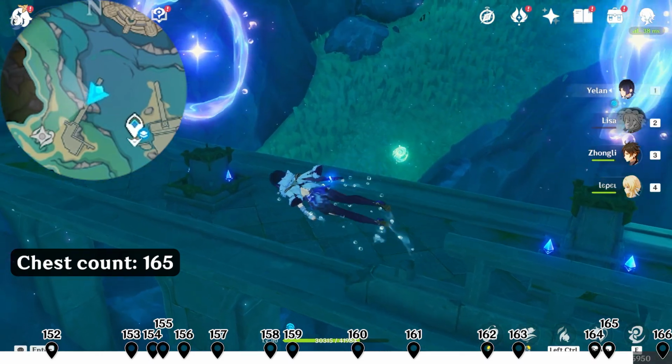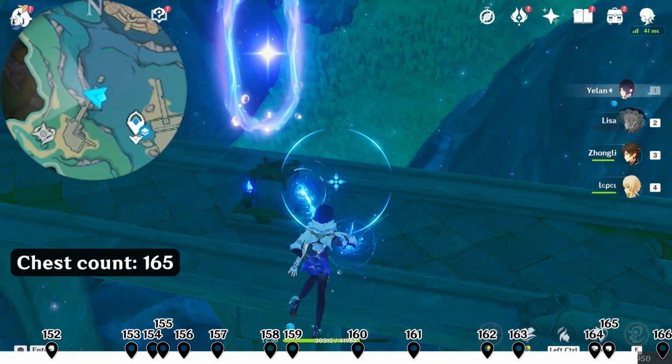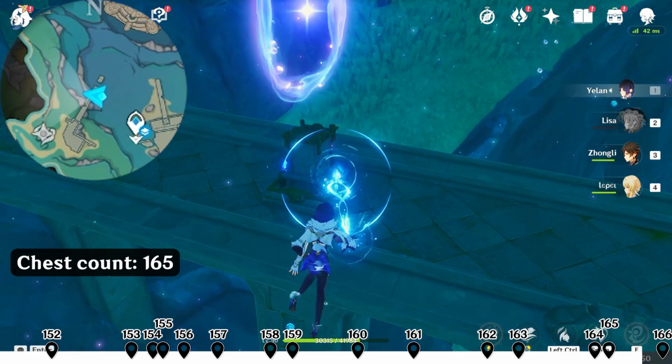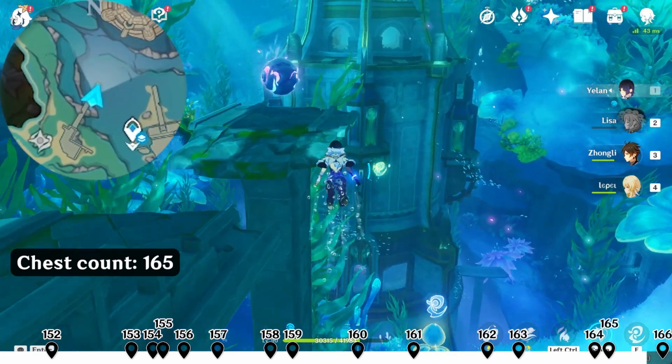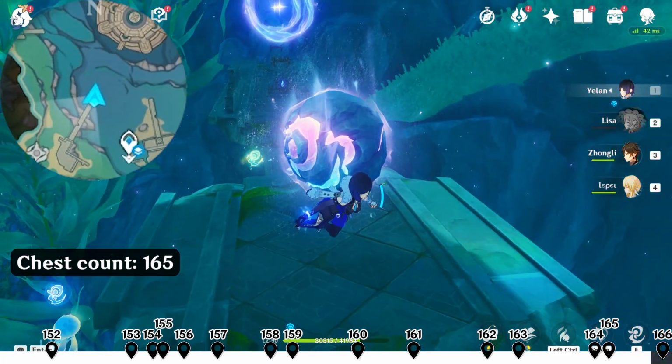We are going to lift up the left pillar slightly, so that the rings are on the same level. Then come to this sphere. Push it through these two rings.